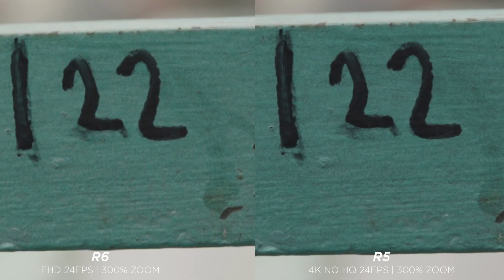But I was really curious to know how good is the 4K non-HQ, because here the EOS R5 uses line skipping, pixel binning, so not the highest quality. And I compared it to the Full HD of the EOS R6, and I was pleasantly surprised that there was not a big difference at all. So yeah, you can actually shoot in Full HD easily, and there's not a huge noticeable difference, I would say.